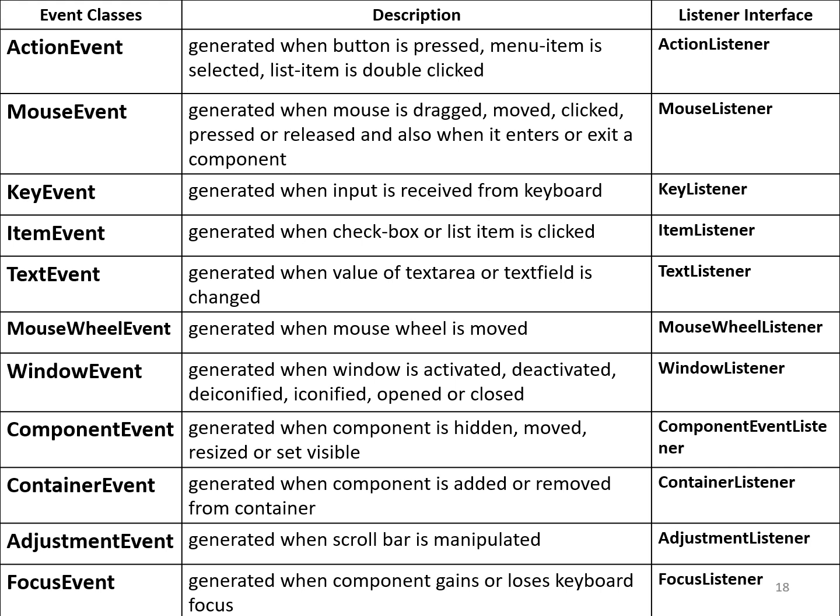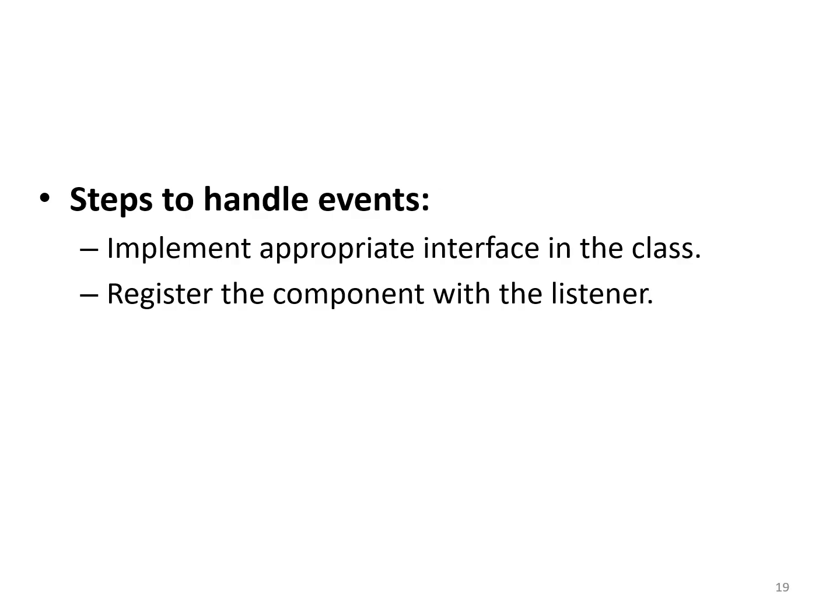At the same time, we can see which event is used for what purpose. Sometimes the question will come like explain any 5 event classes. Out of all those event classes, you can select any 5 and explain. So different types of events are different types of event classes. For particular event classes, what type of listeners are used? Or maybe there is a question, what are different events, and explain why these event classes are used. So these are the different events and how we are using them, how to handle these events.